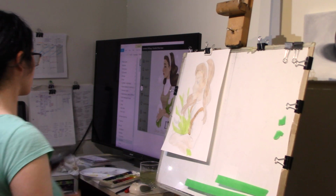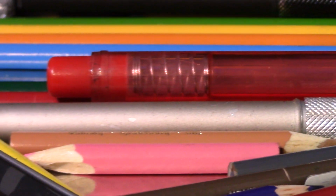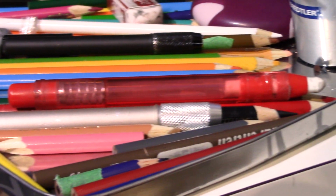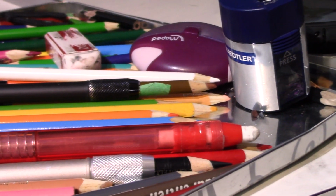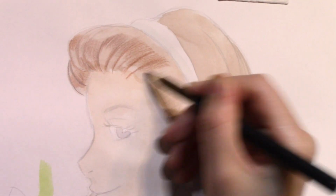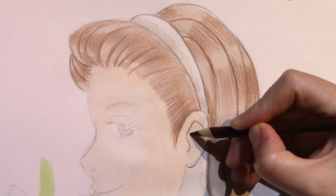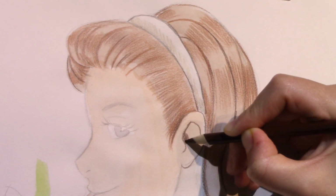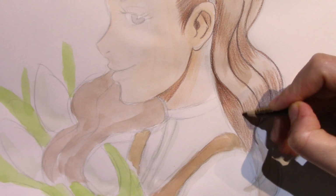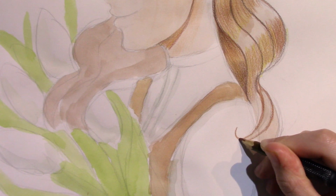Okay, and now once we're done with that, we can actually start with color pencils again. So with color pencils, I use my usual Crayola 24 set color pencils over here, and we are probably going to start from top to bottom, so that way I don't miss out on anything. I just add more texture, and also smooth out some of the colors that I couldn't really do with watercolor, so it's a way to correct the drawing and then smooth it out and give it some texture so that it looks really nice.